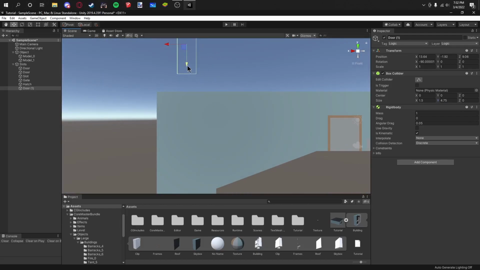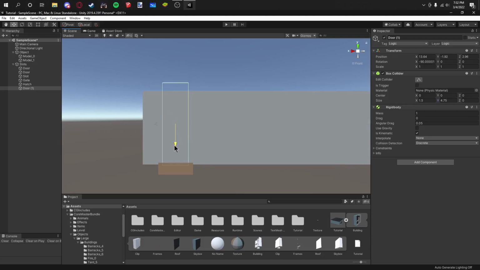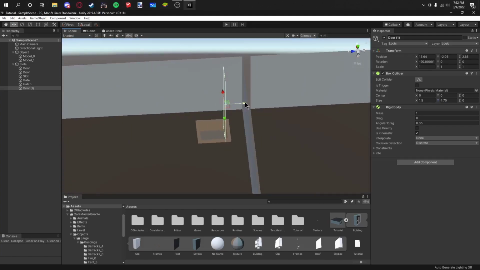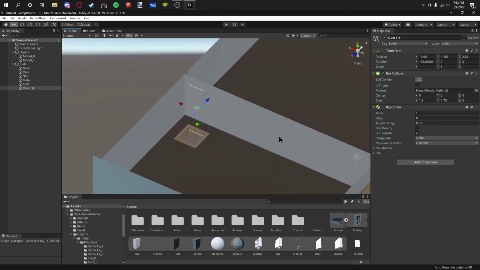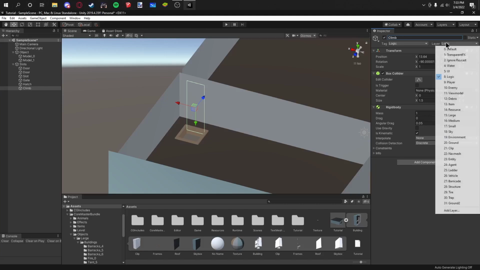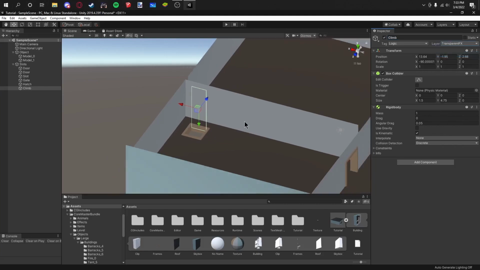I go in here, and this is way too high, and I'm gonna make it right like this. And right over here like this. And one more change on this one, we call this one climb, and we change the layer to transparent FX.